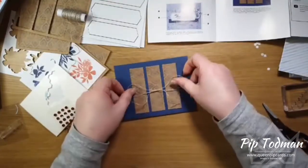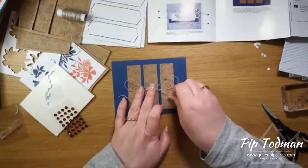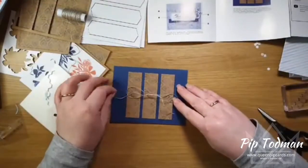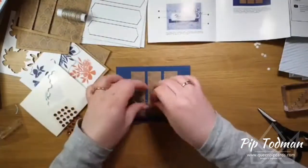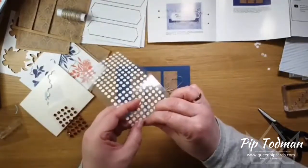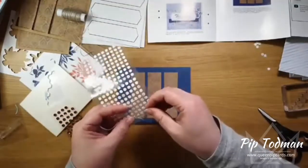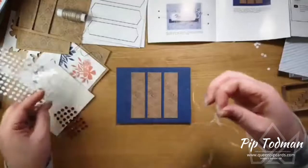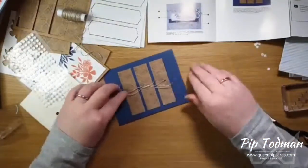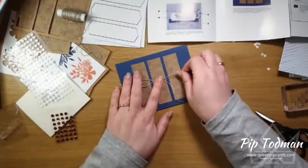So I think it has to go, yeah, it has to go sort of the whole width of the card. But maybe not quite so long as that. Like so. And then have one bit going up that way and one bit going up that way, so that's fine. So I'm going to pop this on with a glue dot. And then that's going straight in the middle there. Okay, so then that sets you up with your nice bow going this way and that way.